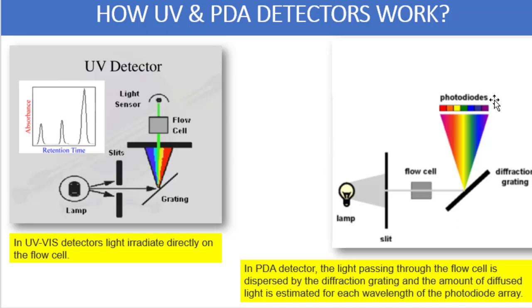The lamp illuminates the light range as decided by the analyst. For example, if you want to have a light radiation ranging from 200 nanometer to 400 nanometer, so this radiation will pass through the slit, then this radiation will cross the flow cell containing the sample solution.